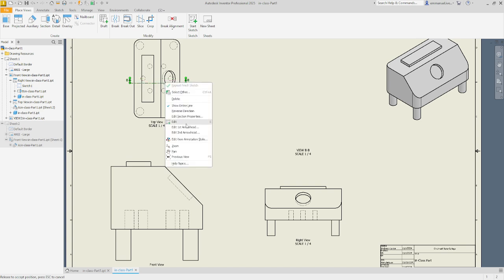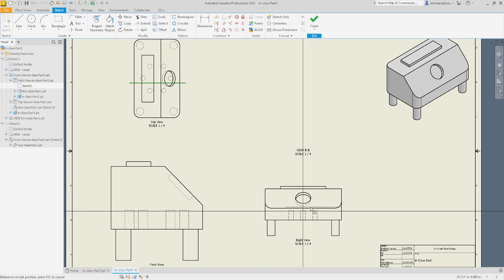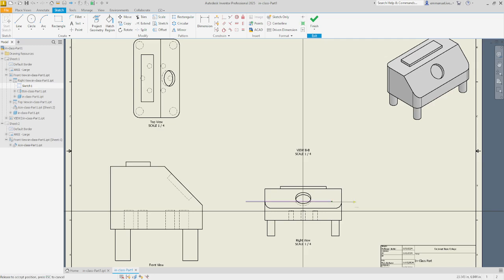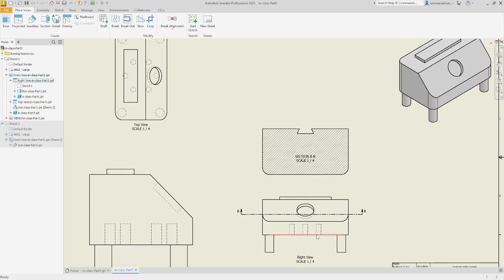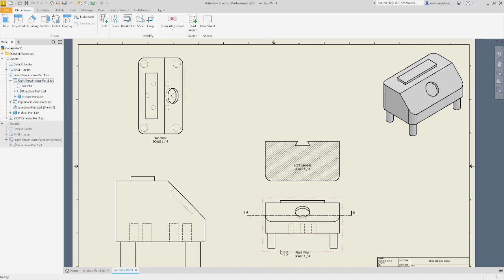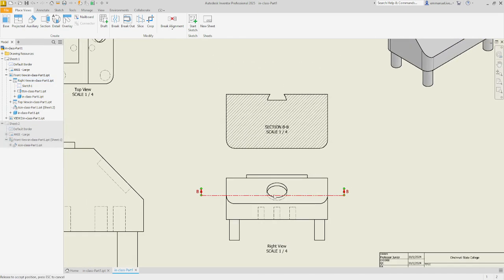I just want to see something real quick. Yep. Okay. So I accidentally clicked on the wrong view when I was creating my section. That's why nothing showed up, because this view is only in this area and there's nothing up here for that view itself. So I was cutting through a part that is not even associated with that view. So my apologies on that.